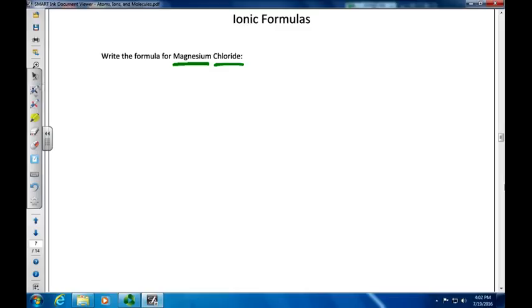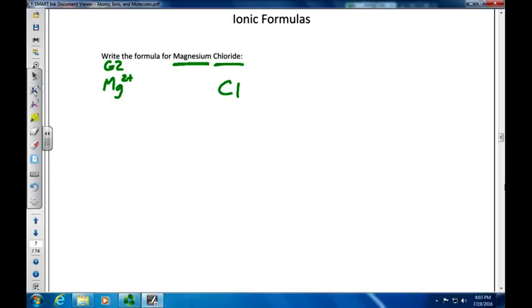So we're given that we have magnesium and chlorine. Those are our two species. Well, magnesium is in group 2. And every species in group 2, which is the column on the periodic table, has a +2 charge, sometimes written as 2+ in your book. So I'm going to be consistent on that.